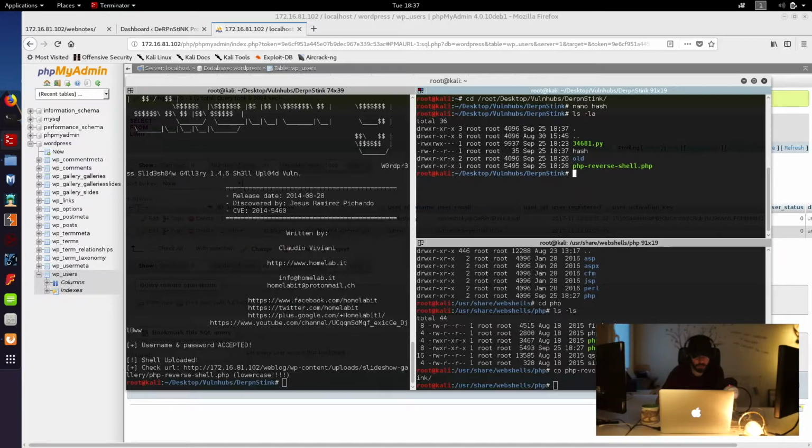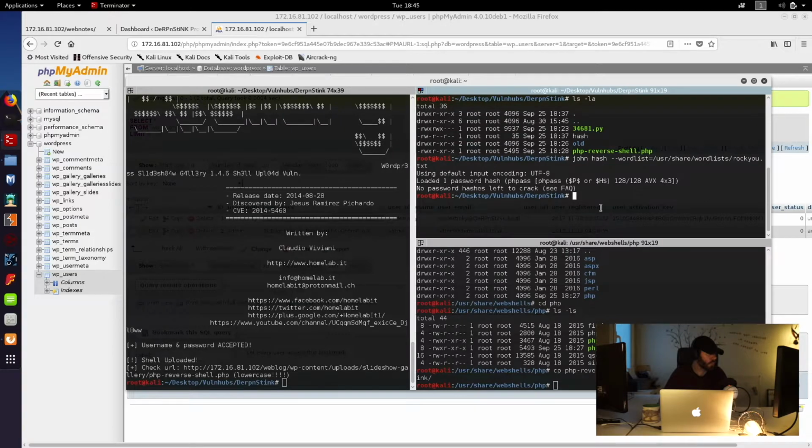The next thing I'm going to do is try to crack this PHP password using John the Ripper. So I'm going to run John over the file hash, and I'm going to use the wordlist rockyou. Okay, John is telling me that it's already cracked the password in here because I've run John over this particular PHP hash before.